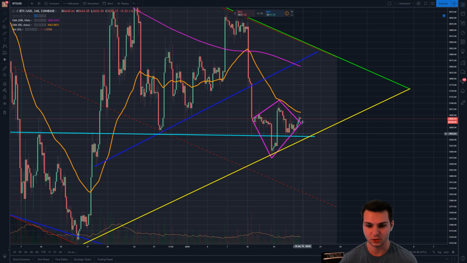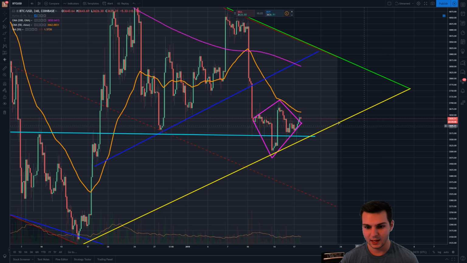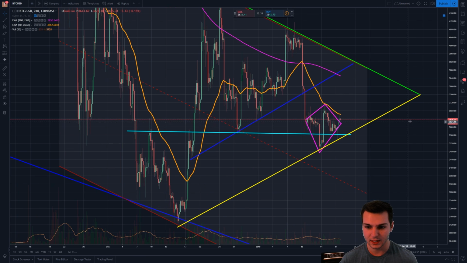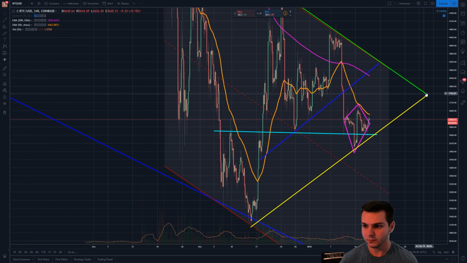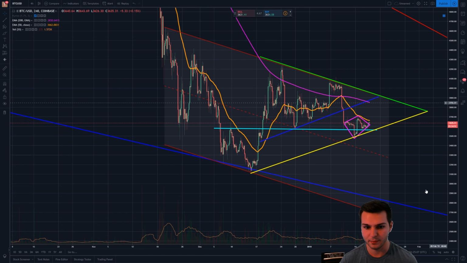I mean, the 4-hour just looks disgusting. Like, this diamond is again just very weird. I don't even know if we can call this a diamond anymore. We might be able to. Again, the whole way that this is forming is weird, probably manipulated, and something I do not want to trade in. So I'll let this thing take its course. It can break up or down, and then I'll probably start trading Bitcoin again. But as for the short term, again, I'm just staying away from this.